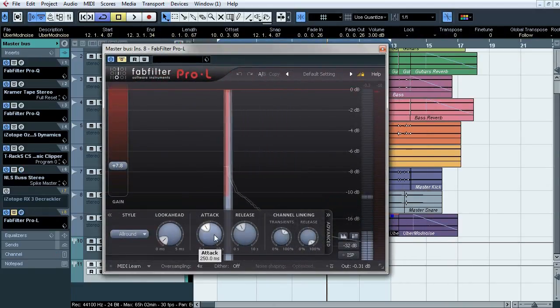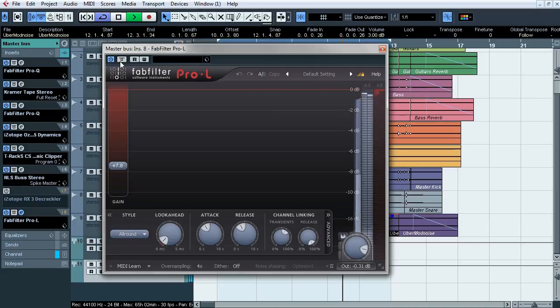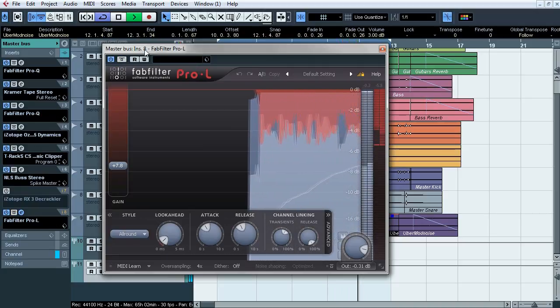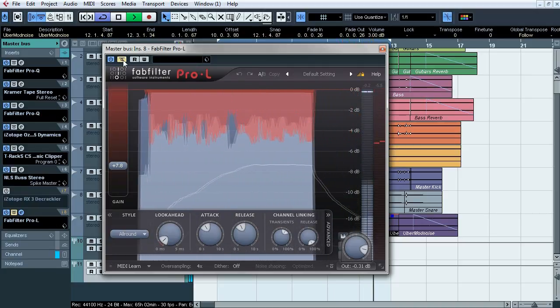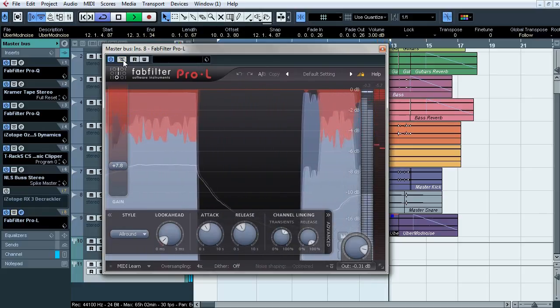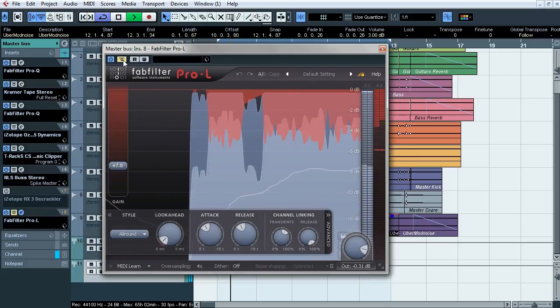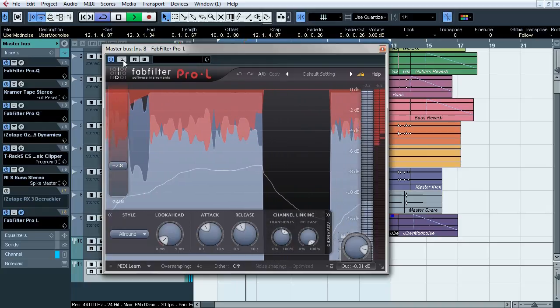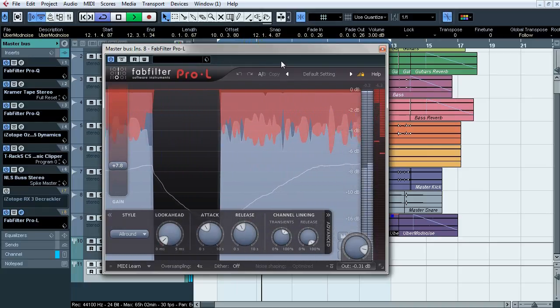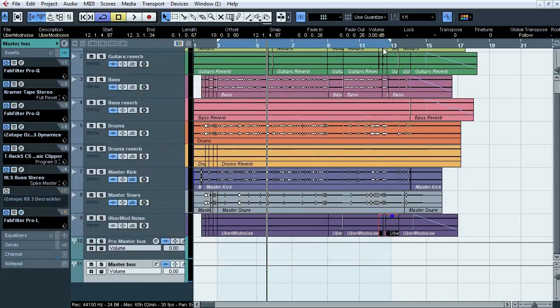Limiter at the end of the chain. And one more thing right in front of it.